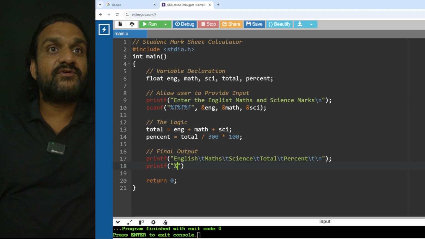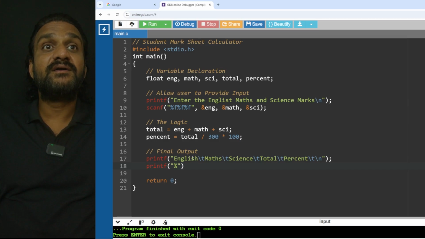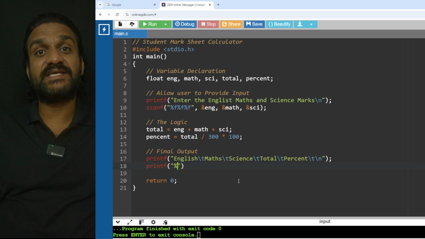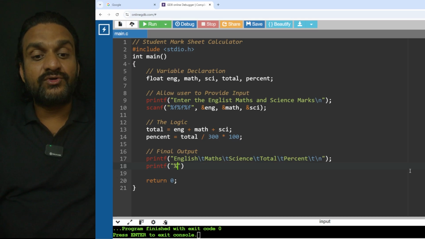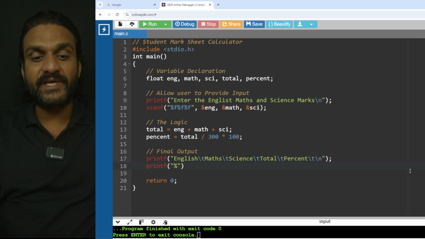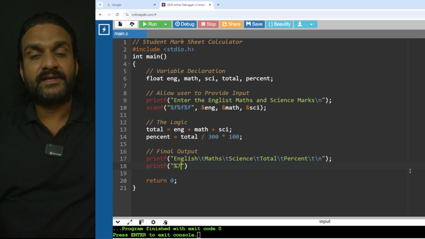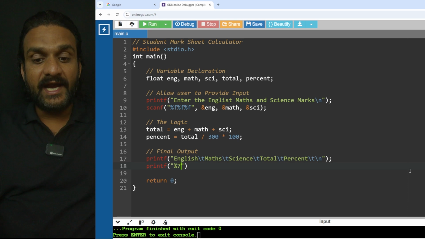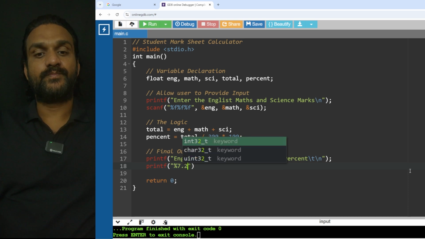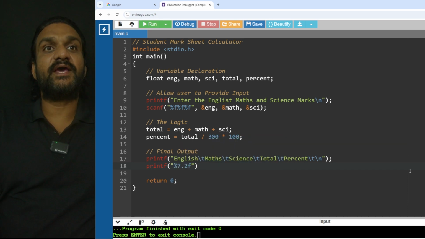So for that, first what I will do is calculate the number of characters in the subject. Here 1, 2, 3, 4, 5, 6, 7 characters are there. So the minimum width I want is 7, and the precision to be 0.2, and the variable is f.